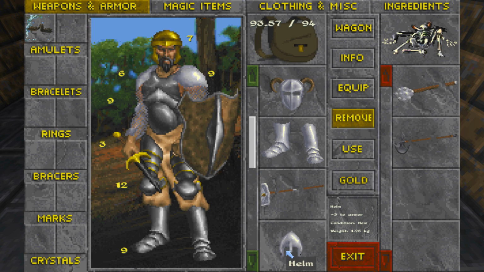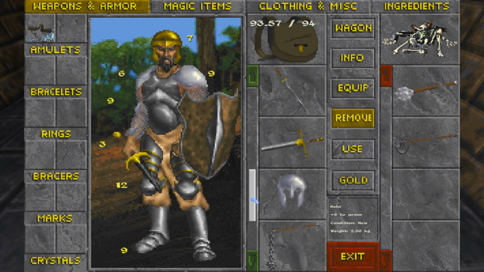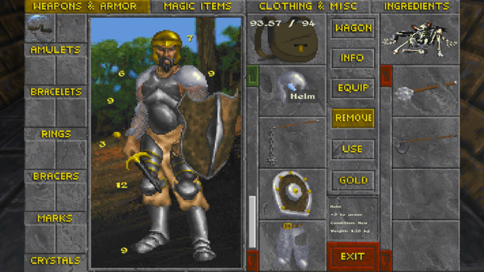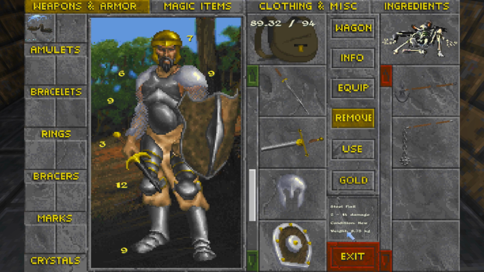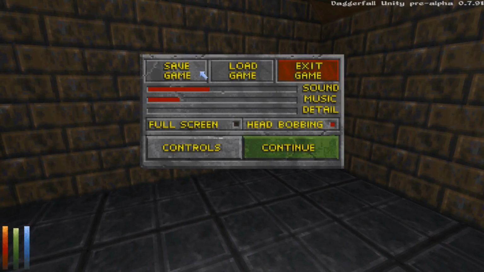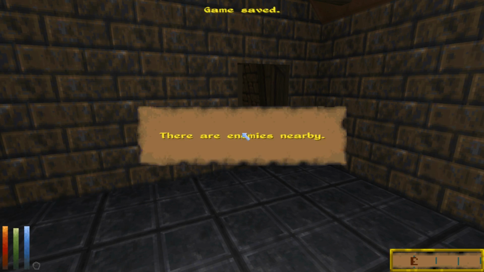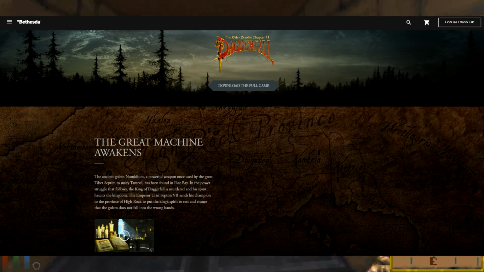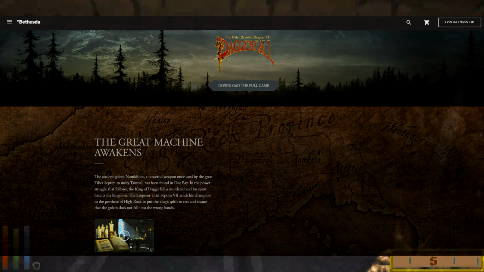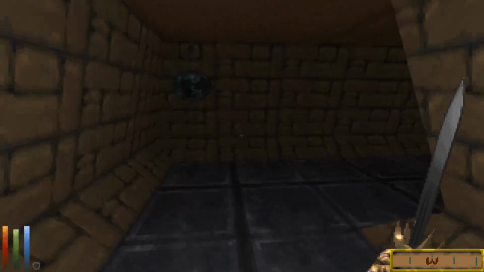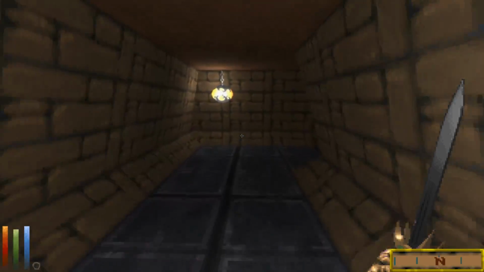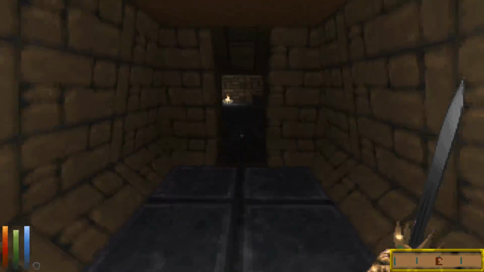Everything is superior to the original DOSBox version by far, and I'm going to show you right now exactly how to get it, the simplest, easiest way that you can get it all set up working on your computer right now. So the first thing you want to do is download Daggerfall itself from Bethesda's website. Download DOSBox along with it, get it all set up like you would normally, and then go and download a thing called DaggerfallSetup.exe. It is an extremely easy program to use.